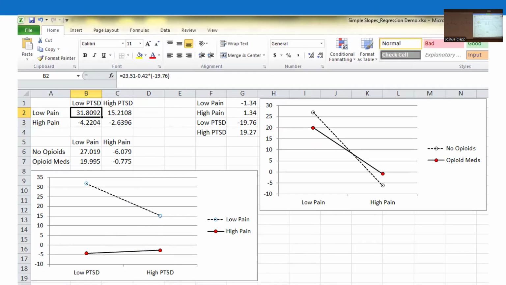So here's a screenshot of how I set this up, right? Here for my first one, I've got low pain, low PTSD, high PTSD, and then I've just dropped in my regression model. Okay. Same thing for all of these. Then you just pull up your chart. It's pretty slick and easy to set up. Okay. I want to see this when you're presenting your simple slopes, so I can take a look at your values and make sure they're correct.